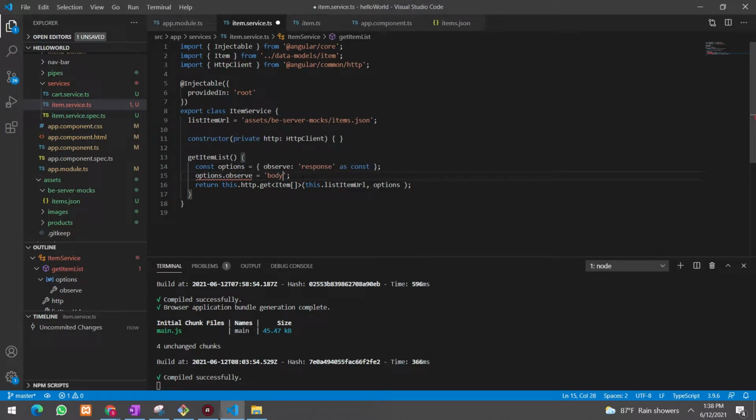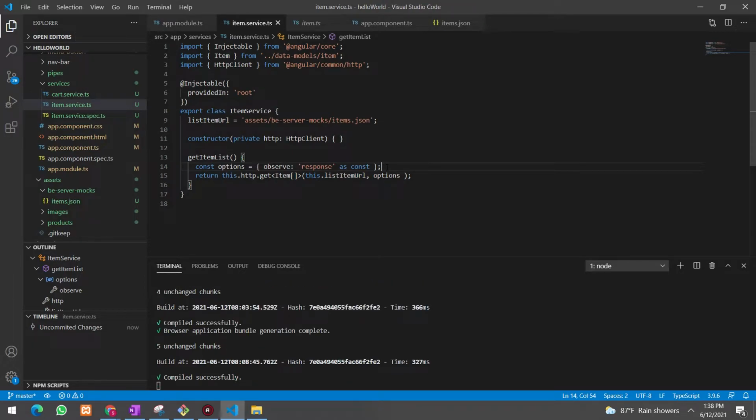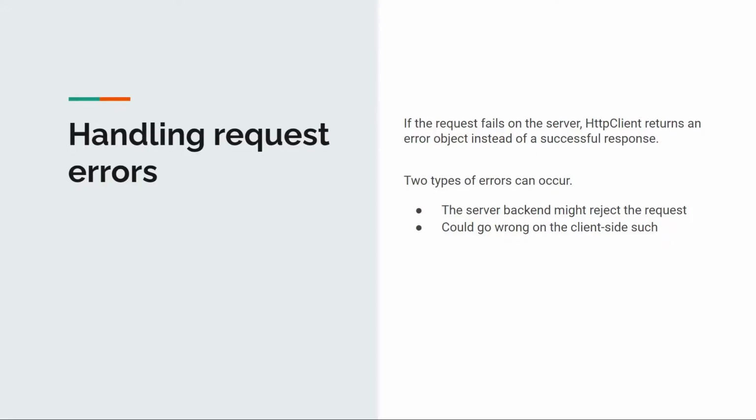That is why observe is now set as the string type response. Okay, now we know more about using options and how to get a complete response from our HTTP client API. Let's move further in our Angular lesson.